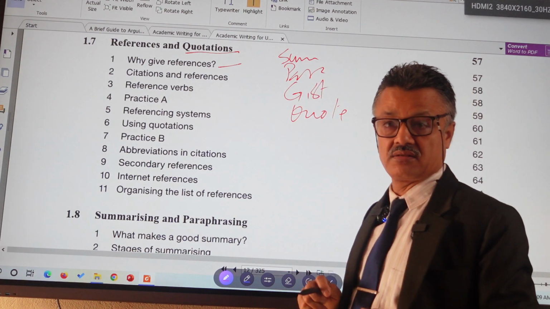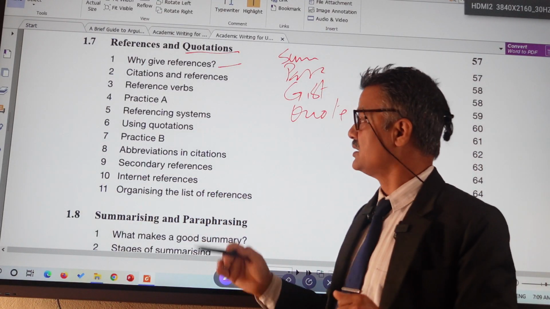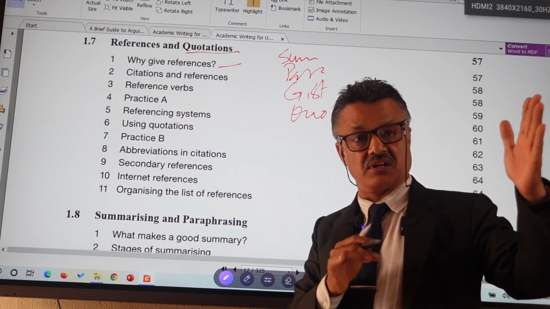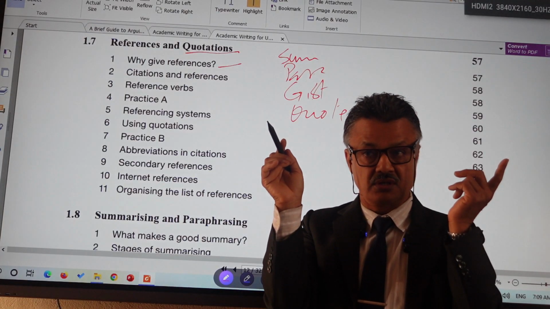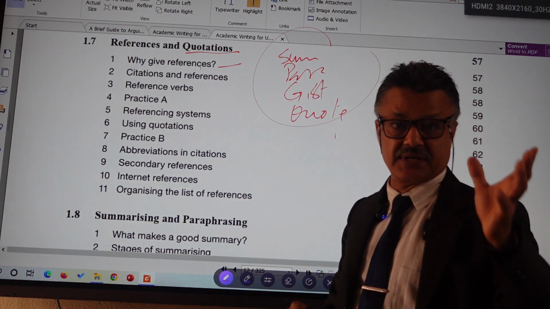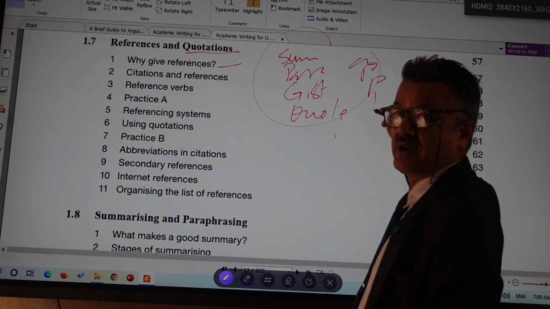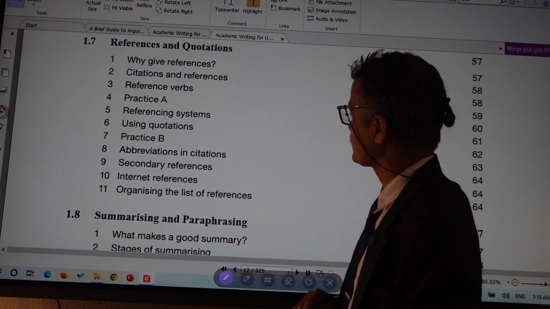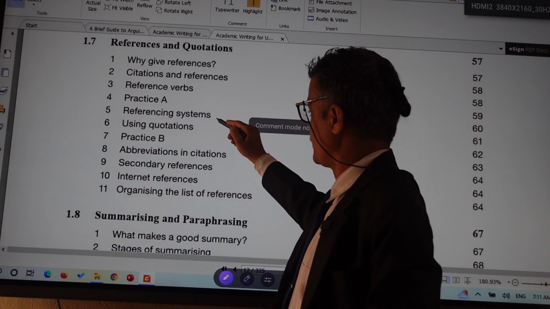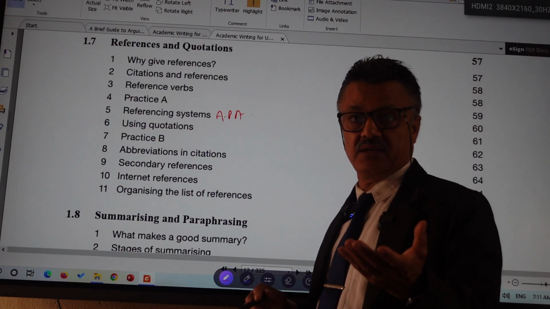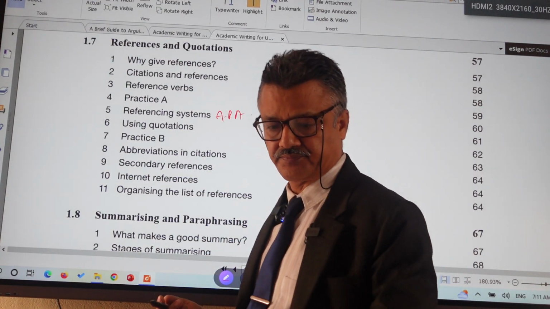You can summarize, read 10 pages, write in 2 sentences. You can paraphrase, bring a keyword and explain that. You can tell the gist of the whole book, 200 pages in 1 sentence. Or you can bring a quotation with quotation marks. And in all these things, you give a reference. Giving a reference means, what is the reference? Author's name, publisher, year of publication, page number, all that. There are systems, I told you, the reference system for you is APA. Simply go to online libraries and type APA style book, you will see that.